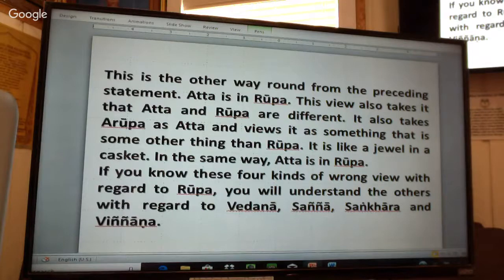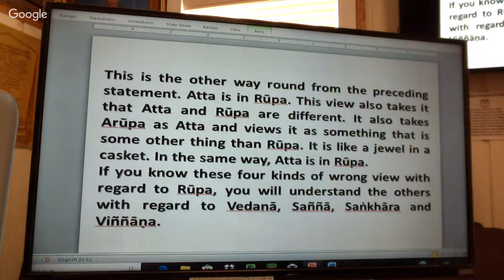So they also have a feeling. Feeling is sometimes connected with the body, but for the Arupa Brahma, feeling is without connection to the body. We need to understand it like this. But for us, both. Understand? That kind of view takes atta and rupa as different.